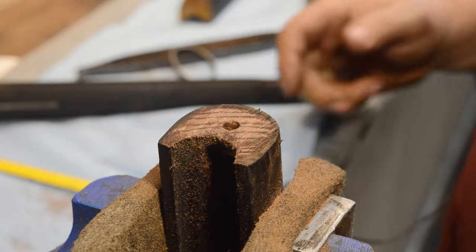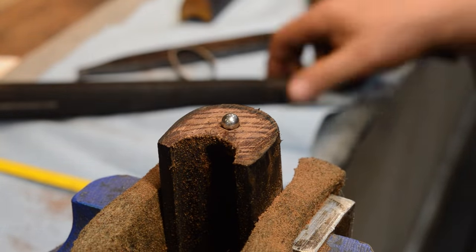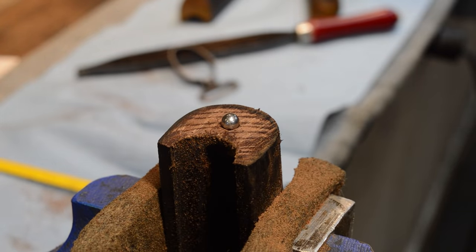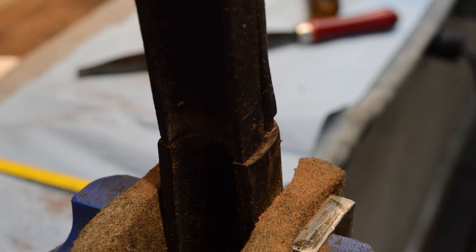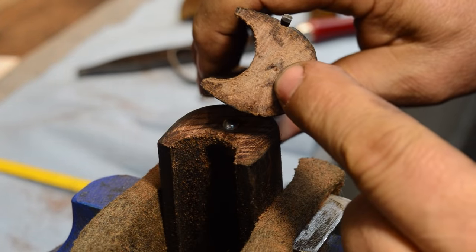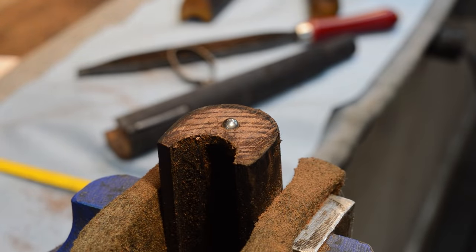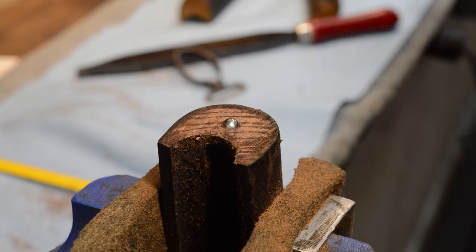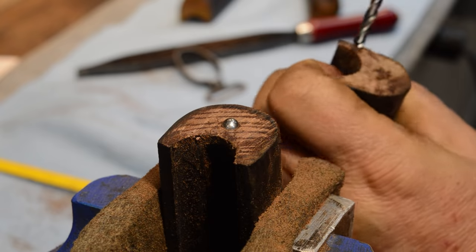So then we need to have a ball like a BB. It's like a steel ball there. Line this up in the front, right here across the top. And then we're just gonna sit down on this. And that's gonna give us a dent right there. And that dent is gonna tell us just about where we wanna go ahead and drill this next hole. We'll just drill this. Where's the dent? Right, there it is right there.